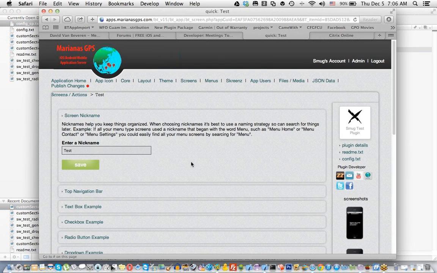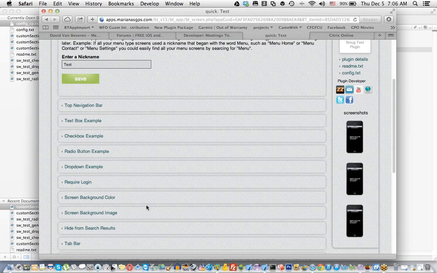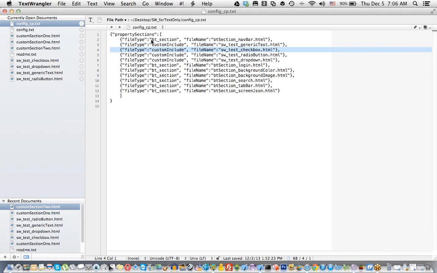So here a screen nickname is given to you by default. You don't enter that in, it just appears because it's the one common denominator that every plugin absolutely must have. And then the rest of it is your navigation bar and all of these other attributes that you've seen. Some of them are built into BT, some of them you have to create. The ones that are built in are in this BT section.